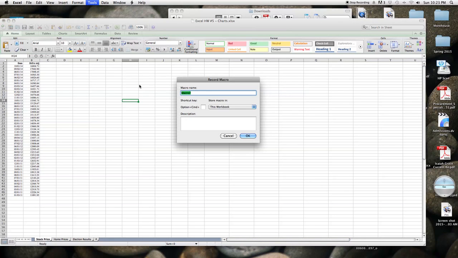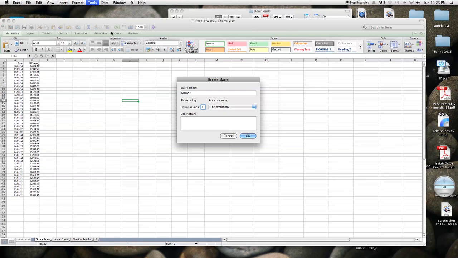I'm going to record a new macro, and it guesses macro 7. And so I'm going to use that. Now you can create a shortcut key in here. So you can put Option Command 8, for example, in order to use the shortcut on your keyboard.